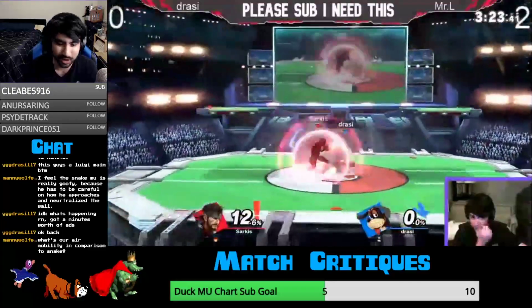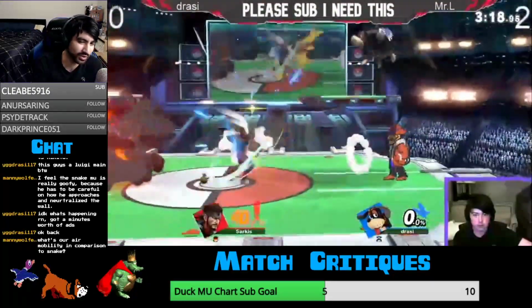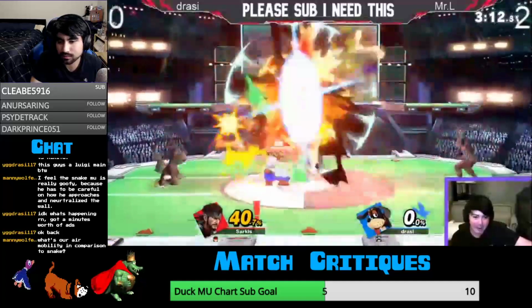There you go. Now, you panicked way too much. Remember, Snake is not scary on your shield. He's really not. So you can be kind of calm when he's against you, especially when he's pushing that many buttons.